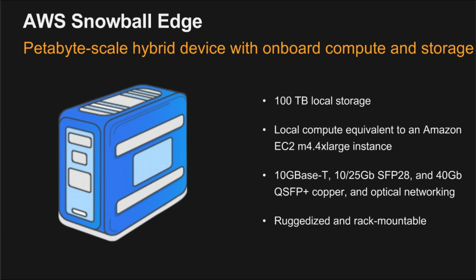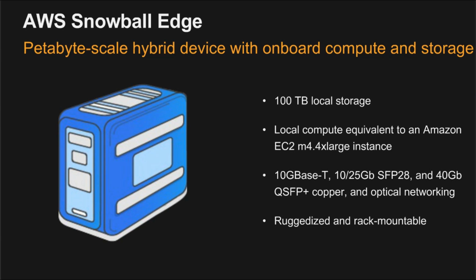We've also increased the networking to not only 10 gigabit, but also 25 and 40 gigabit. So now you've got faster connectivity to the Snowball Edge. And with that compute, today you can even run Lambda functions. So you can load a Lambda function onto the Snowball Edge when you place the order, and it's doing S3 put-based triggers. And so you can write data to the Snowball Edge via the S3 API. And with the Edge, the S3 API is built into the Snowball Edge.